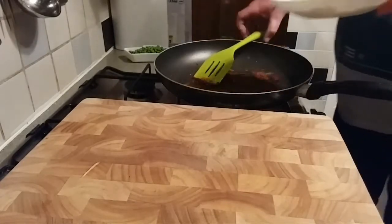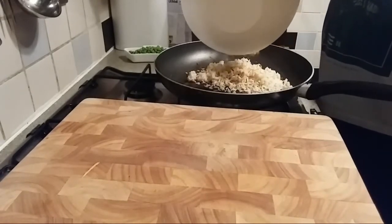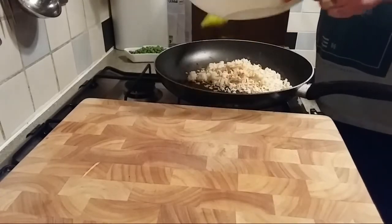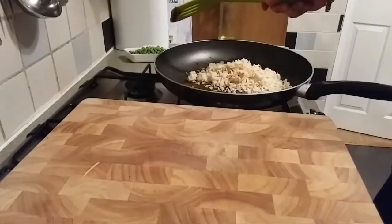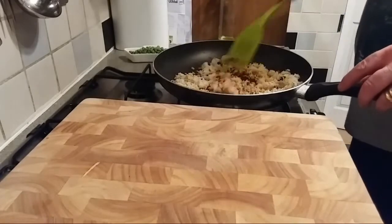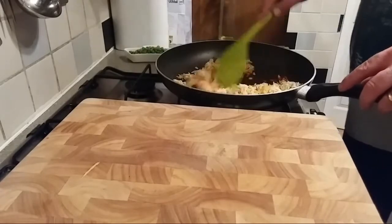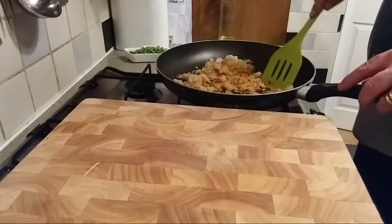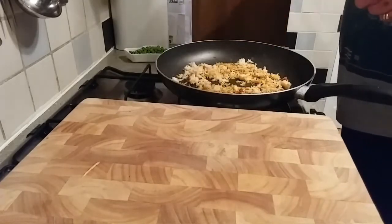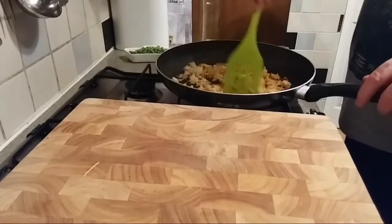What you need then is a cup of rice. I've got the link for the foolproof rice recipe I've got. Can't go wrong with it. Perfect rice every time. Combine all that in here. I don't know if you notice for my cooking, I don't really use a lot of oil. Can't be doing with greasy food.